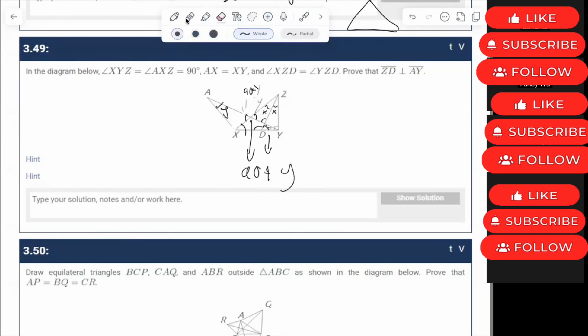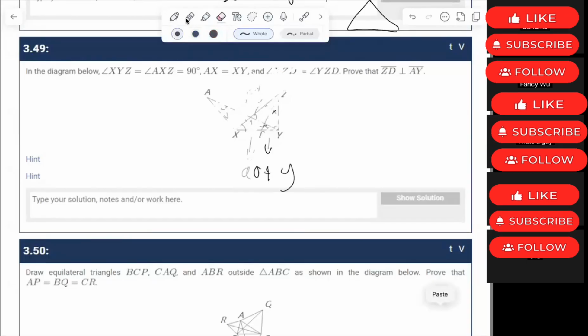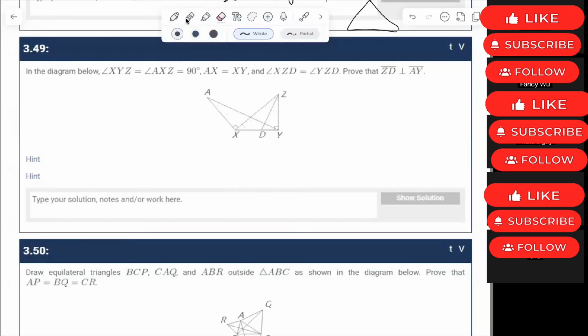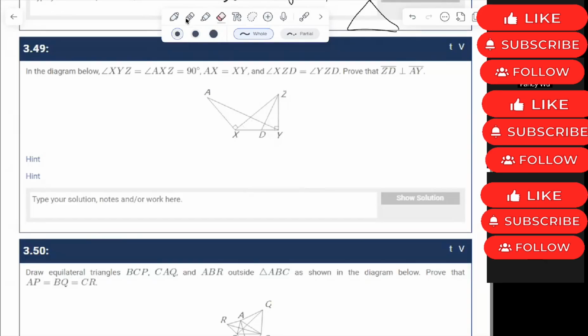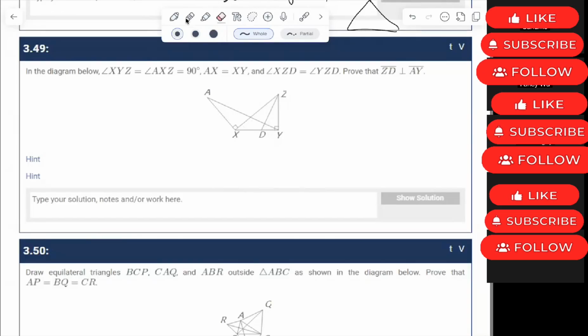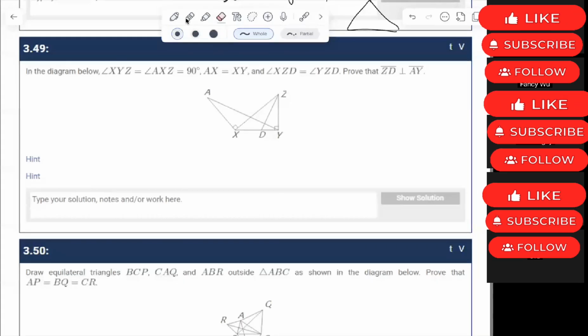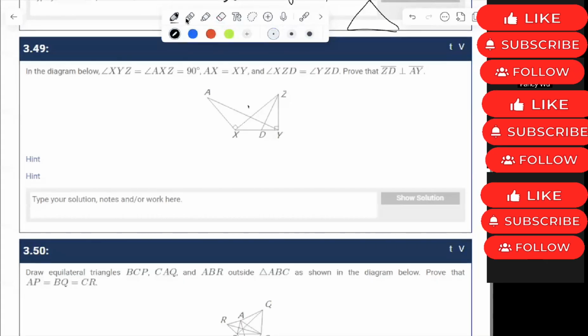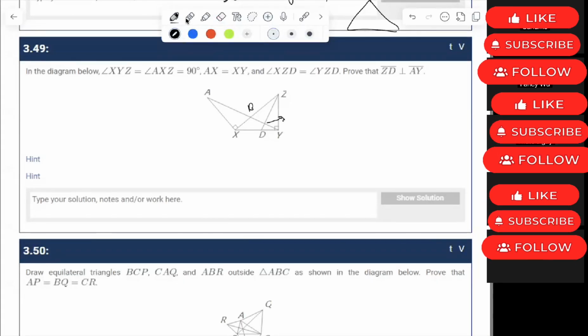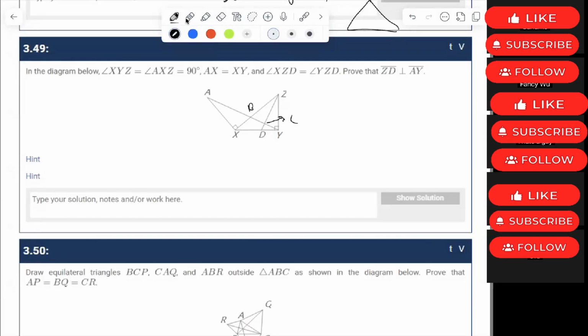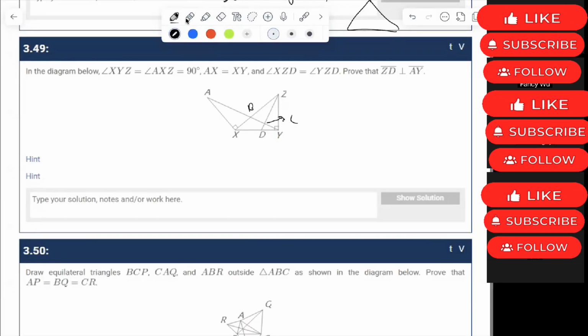Maybe we need to try to find congruent triangles now, because we clearly see that angle chasing is not working. So you might as well try to find some congruent triangles. Alright, so let's denote the intersections then. Let this one be B and this one C, alright? Now, what can we do from here?